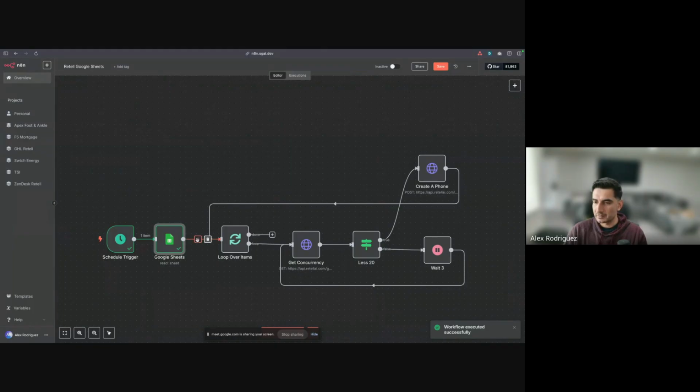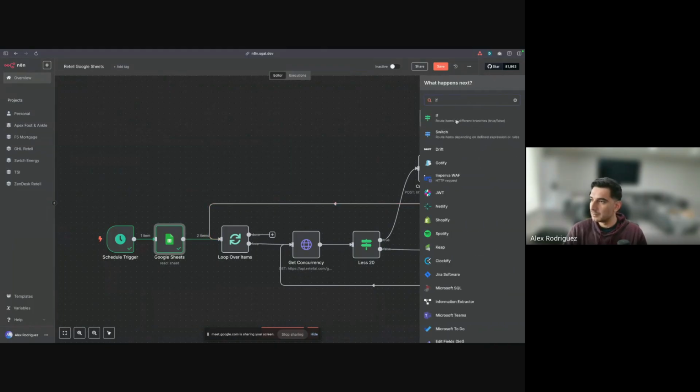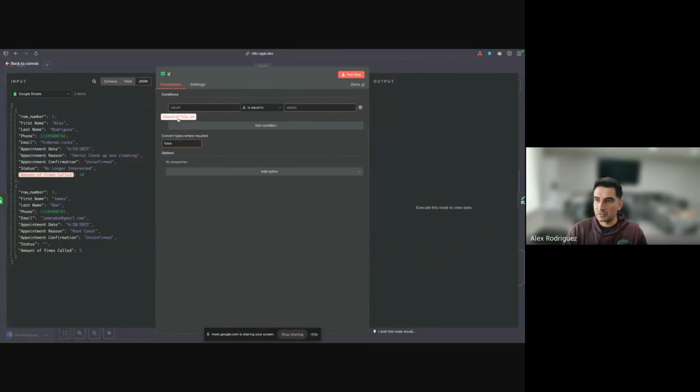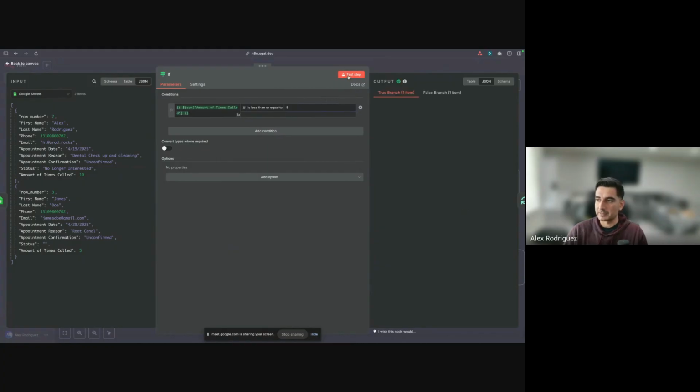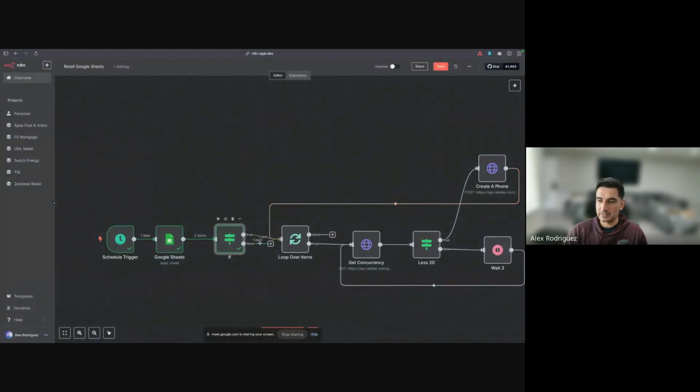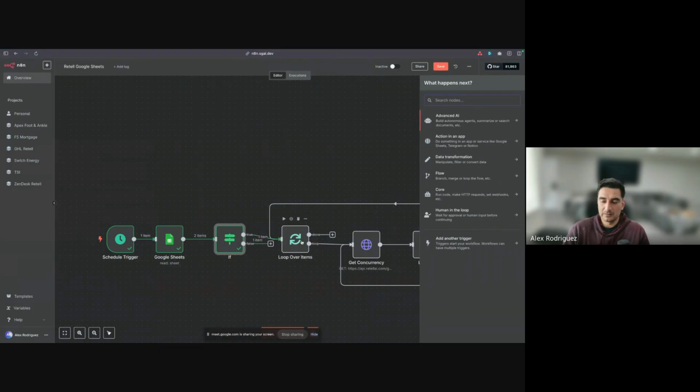I could do some sort of if, where I'm going to get the amount of times called, and I want to make sure that this is less than 10, whatever. So less than 9 times, right? So less than or equal to, let's just say 8 times. And if it's lesser, it's going to call, and if not, it's not going to call. So we can test this. We're going to see that this one is going to pass because it's less than 8, and one of them failed because it's greater than 8. For the one that failed, we don't have to do anything with it. We can just let it not do anything. Maybe we want to update our Google Sheet or do something else. But the one that did pass, go ahead and make the phone call.